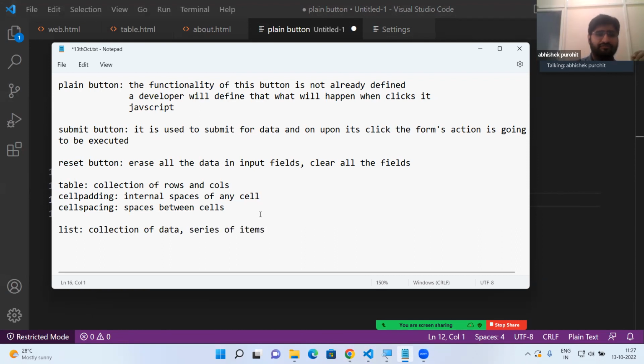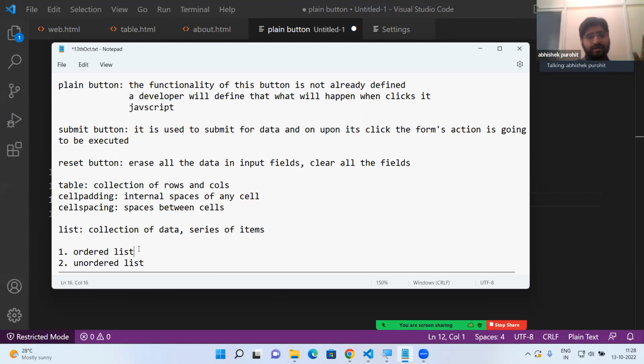So in HTML you can display a series of items using this list component. In HTML we have two types of list: one is the ordered list and the other is the unordered list.